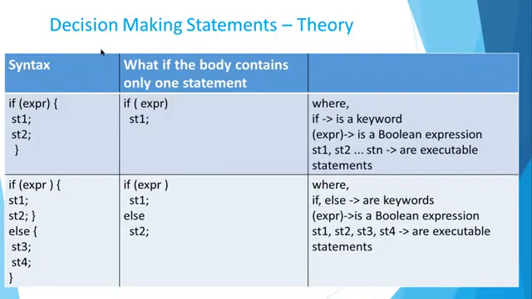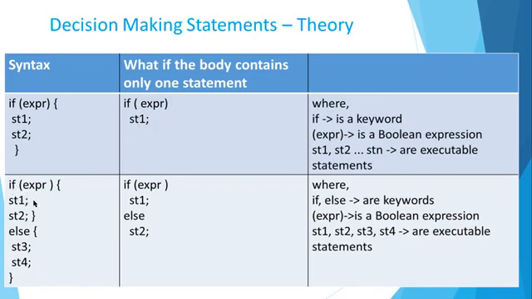Now let us see some decision making statements. We have learned this in 11th standard. If are of 3 types. If can be written without any else if and else. This is an if. The expression has to be a Boolean value. If is a keyword, expression is a Boolean value. Statement 1 and 2 are the statements within the bracket. If I am going to write only one statement in if, then I need not write a bracket. I can directly write the statement. Only one statement, you do not need curly brackets.